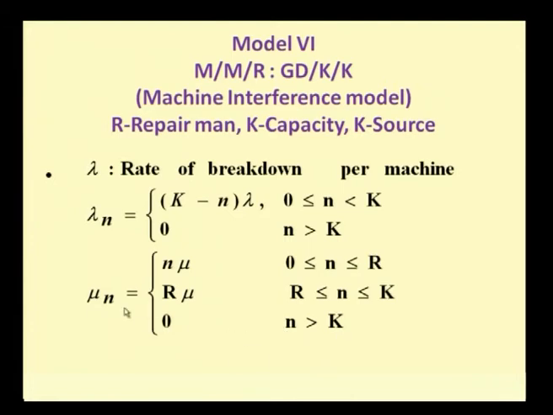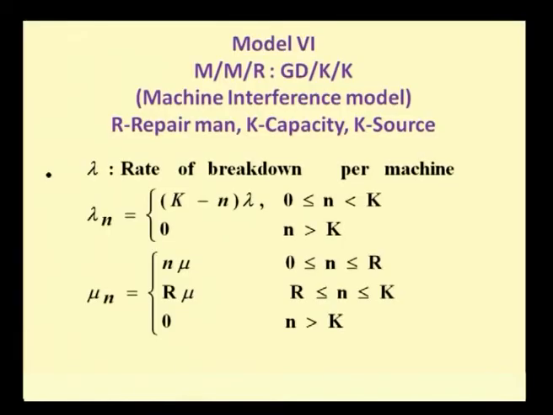Here if you observe, this model is a mixture of the finite server model and the finite capacity model. Only thing, the additional feature of this model is the capacity of the population is also finite, and that is equal to the same number as the capacity of the system. So, when you write the service rates, it is similar to the M/M/C/N model, except that we do have the restriction that even the total number of customers that could arrive from the population is restricted to capital K.